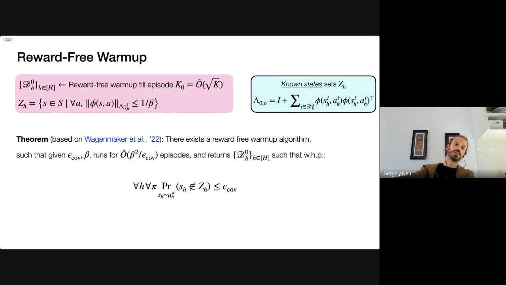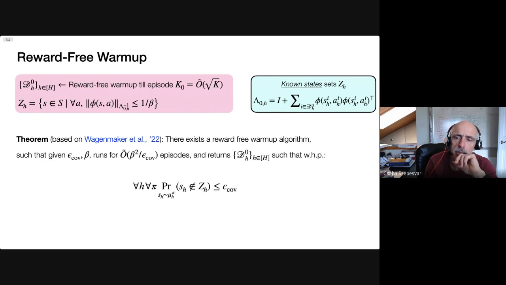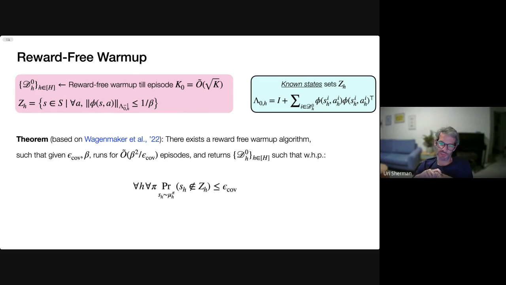Right, I see. Okay. I guess it's crucial that this is a finite horizon problem, right? Yes, I believe so. I've actually discussed it with someone not too long ago. I think, for example, the algorithm we use, which is based on Wagenmaker et al., uses as a subroutine an algorithm, again of Wagenmaker et al., that is called covertrage, which uses these greedy policies. I actually just learned this very recently, that in the infinite horizon case, we need, at least generally speaking, methods that use slowly moving policies. So I think even just the reward-free algorithm would not work in the infinite horizon setup, at least not as is.